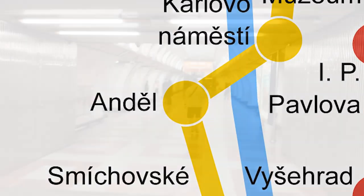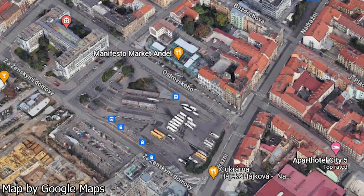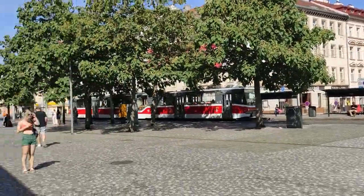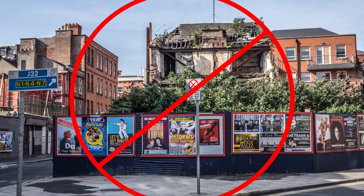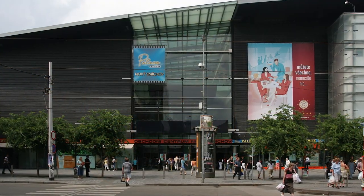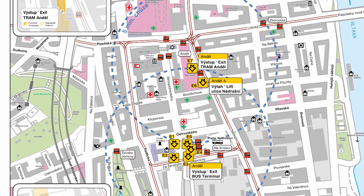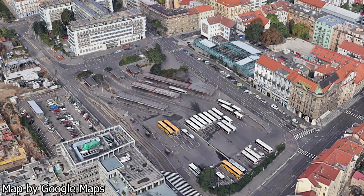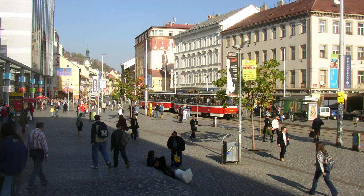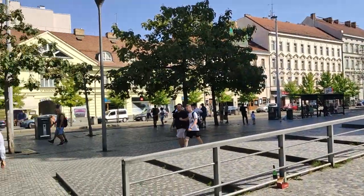Next on our list, Anděl. Anděl is a single-platform station located very deep underground in the Smíchov district. On one side there's the Knížecí bus terminal, and on the other there's Anděl — a massive pedestrian zone, shopping center and housing district. Contrary to the popular belief of NIMBYs, pedestrianizing a shopping area doesn't kill it; it does quite the opposite. The crown jewel of the shopping district is the Nový Smíchov Mall — very much alive and well, bustling with life. The Anděl metro station is very well connected to other modes of transit. There's the aforementioned bus terminal, but the star of the show is the Anděl tram stop — or multiple stops. Anděl is the busiest tram station in the whole city, with multiple tram lines going through it. Overall, a great station. 8.5 out of 10.